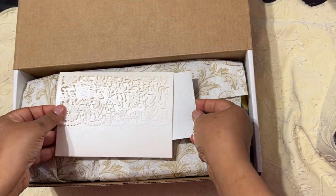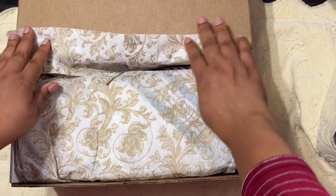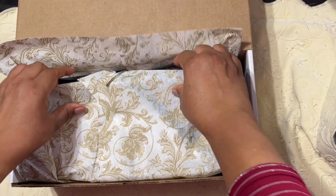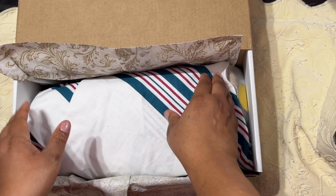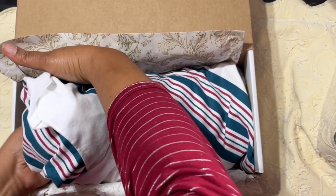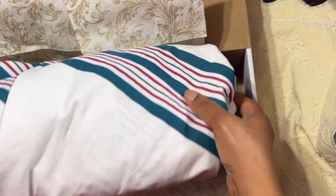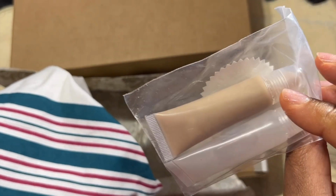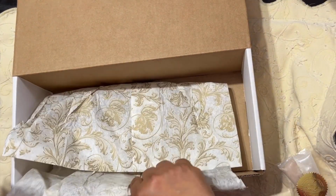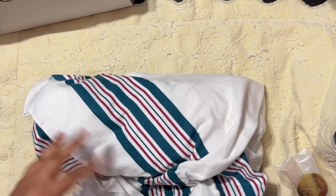Should we look at the COA first? Of course not. We gotta look at the baby first. Silicone Studios reveals are always so adorable. All right, here's little precious, here's a little baby. Oh, and then we have some EcoFlex paint in case we have to do any repairs. Newborn blanket.